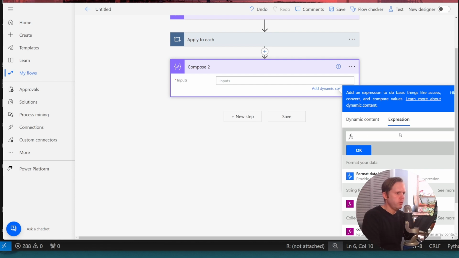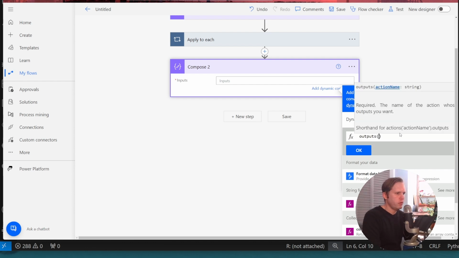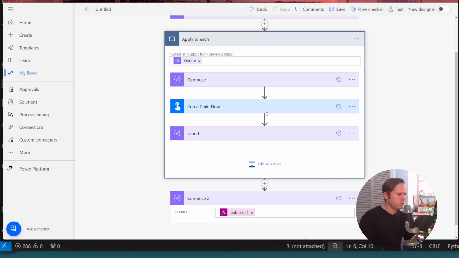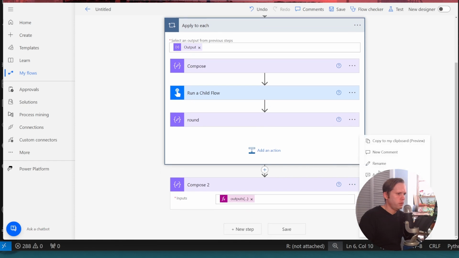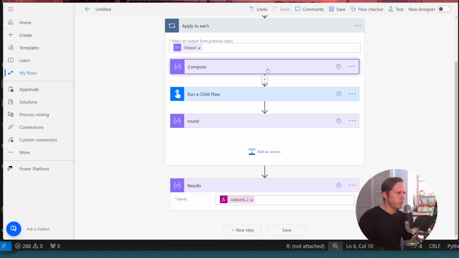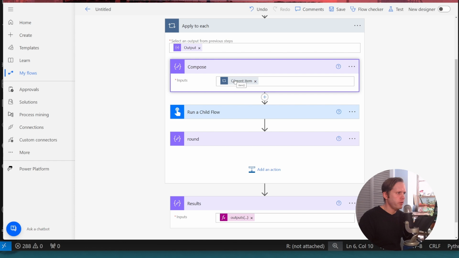So I'll do outputs round. Call this results. Up here, I'm just looking at the current item. All right, let's give this a test.